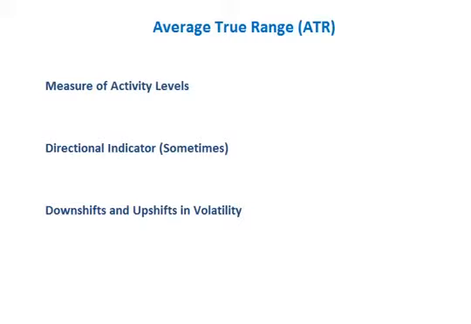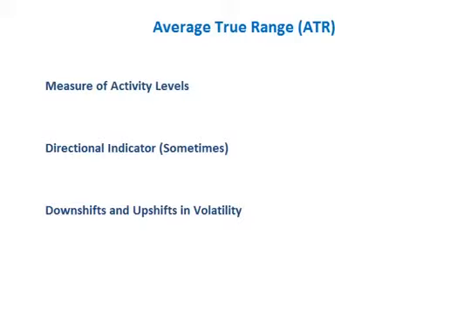And then we also have downshifts and upshifts in volatility. This is important. This is more the level of changes in volatility, which is essentially like saying going from range to breakout, from seeing a trend that is just starting to gain traction and build momentum over time, or lose that momentum and give you the first signs of an initial reversal. There are many aspects to how we can use this, far more than what I'm going to talk about here today, but I'll show you why I find it particularly useful.